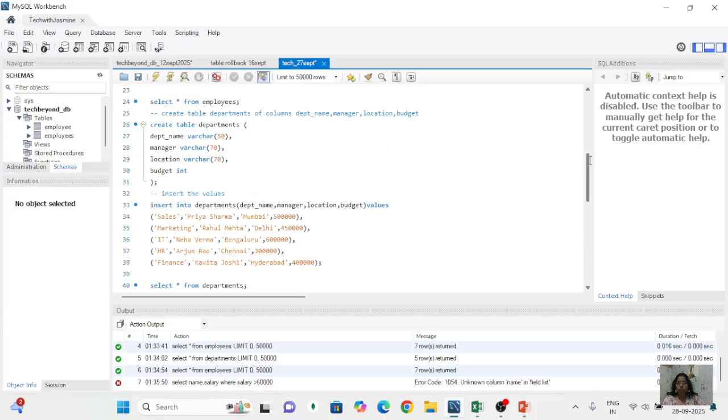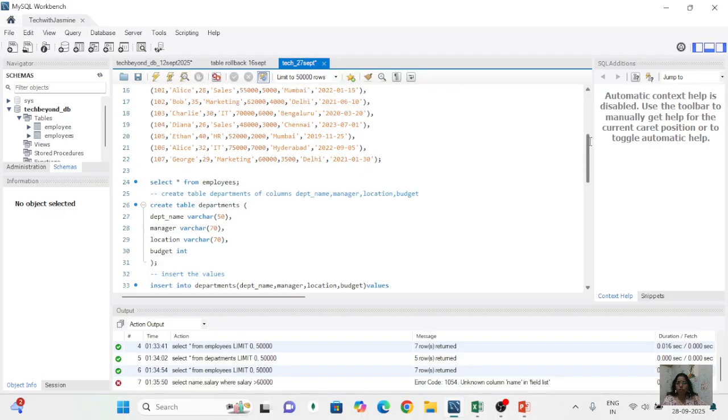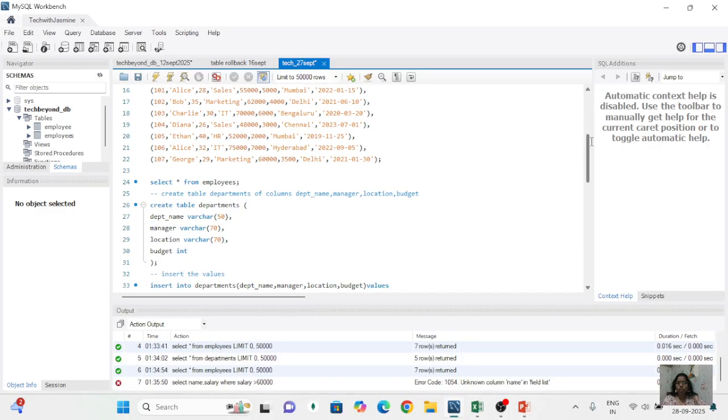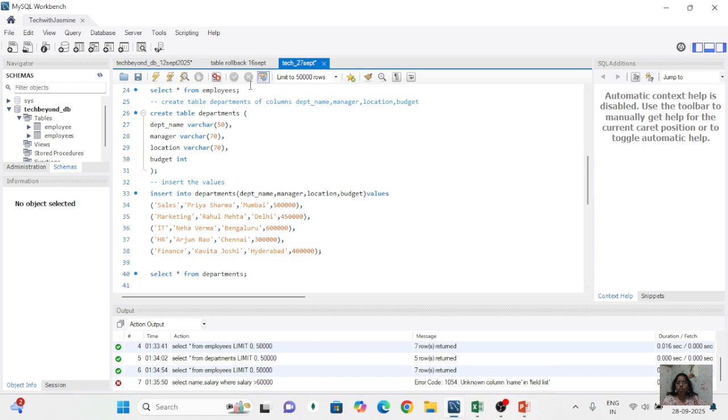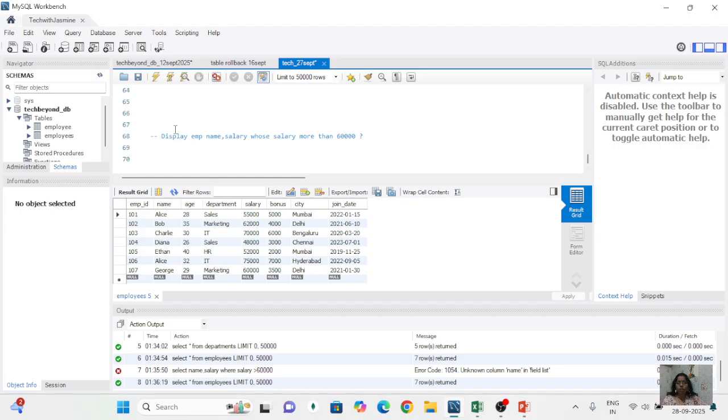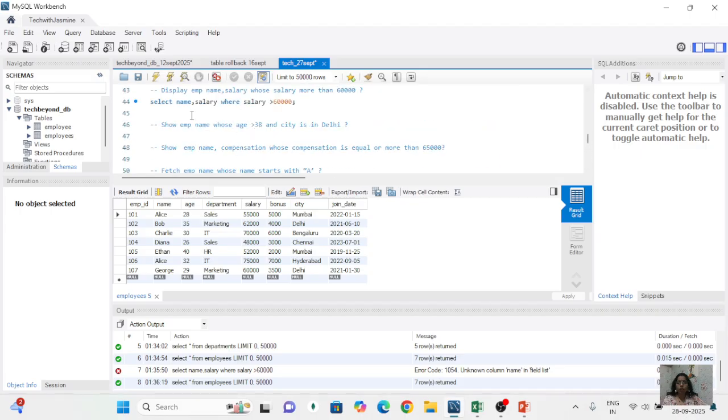So just cross check how I have executed. Select retrieves column name from table name. Which table?